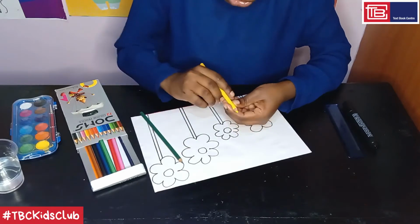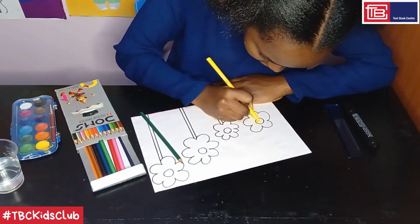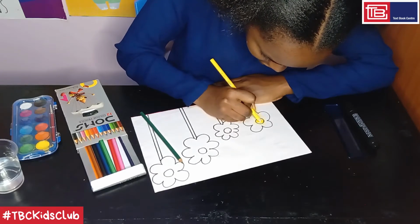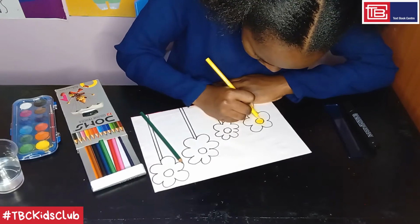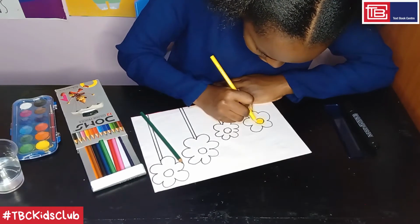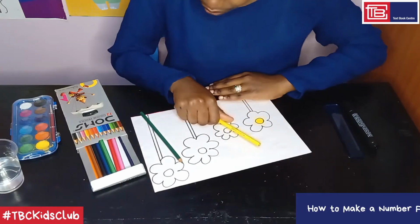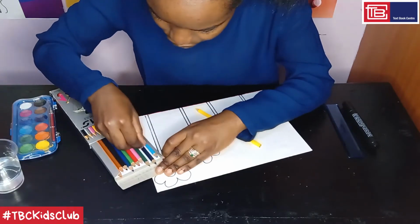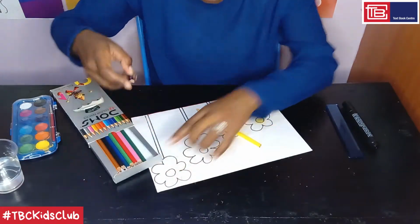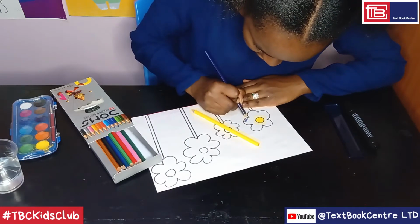Step 2. Color the flowers. So just check whether they're sharp enough, then you can begin coloring. So I'll do yellow on the inside of my flower, and I'll go around. Oh no, I think I should change this color of dark green to purple because the leaves will be green. So it's good if you just create the contrast right now.